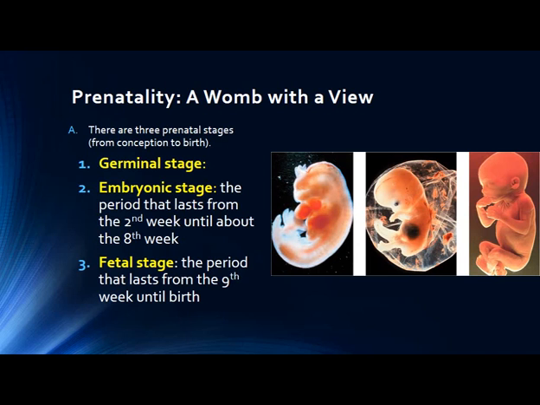And the fetal stage then is from the 9th week till birth. So most of the time we're talking about a fetus. The embryo lasts until about 8 weeks. Prior to the first 2 weeks, we call that the germinal stage. So the germinal stage, the embryonic stage, and the fetal stage. Most of the development occurs during the fetal stage, from week 9 until the end of the pregnancy at hopefully around 9 months. Of course, it's somewhere in that time frame.